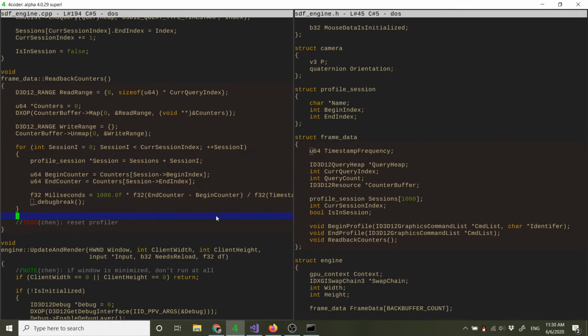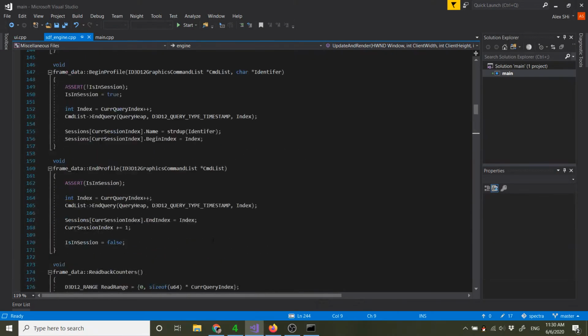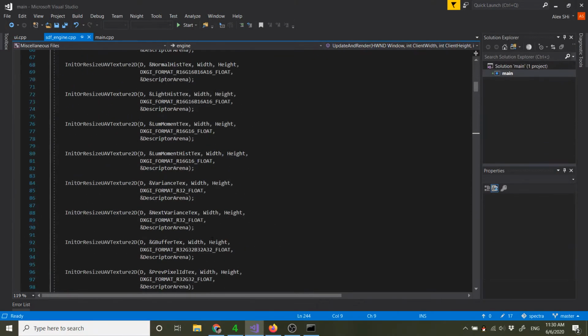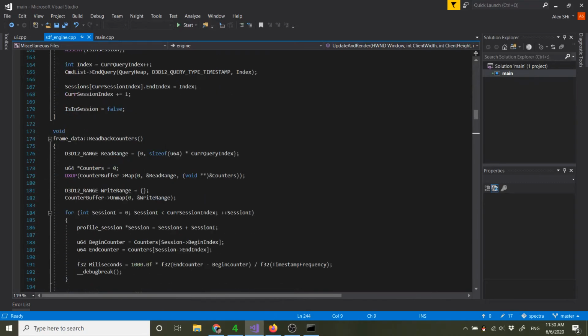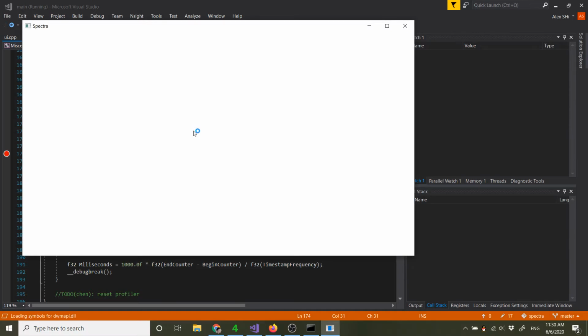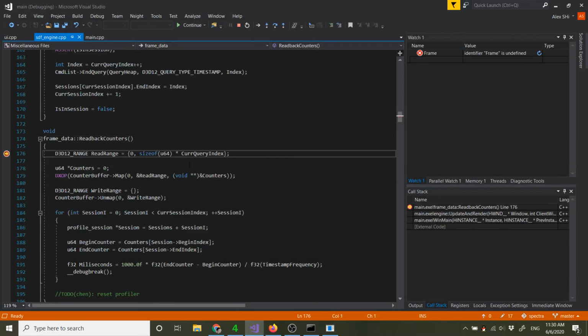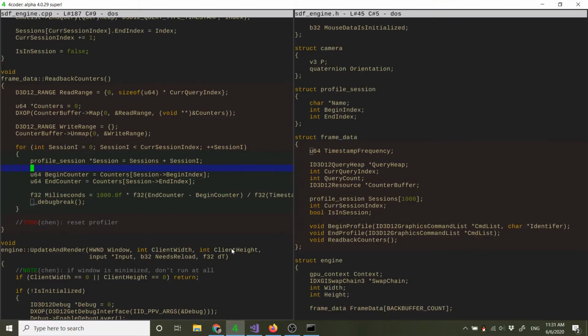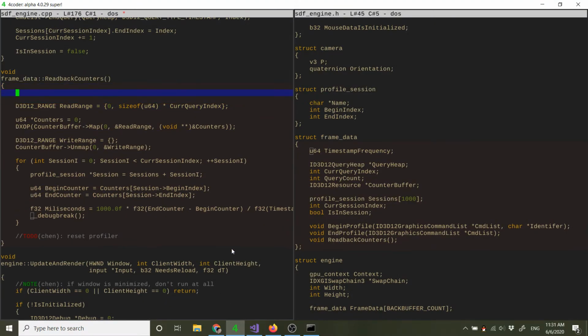Now, before I reset profiler, I'll just make sure these counter collections are happening correctly. So, read back counters. Okay. I guess if the current index is 0, that means this frame hasn't been processed yet.